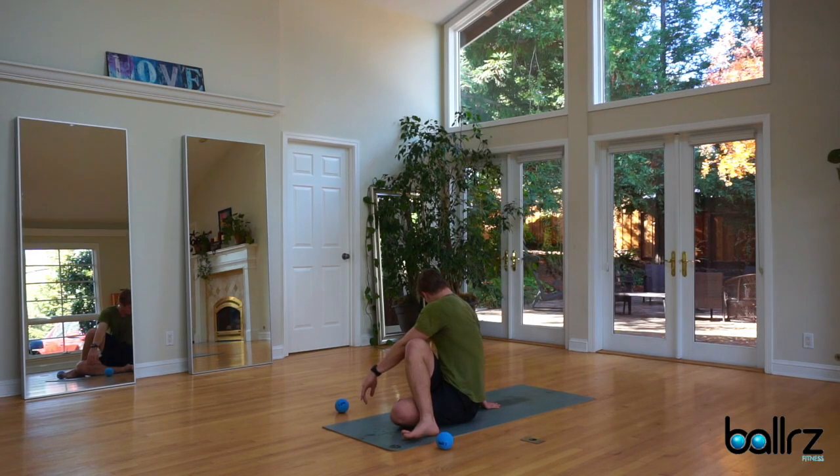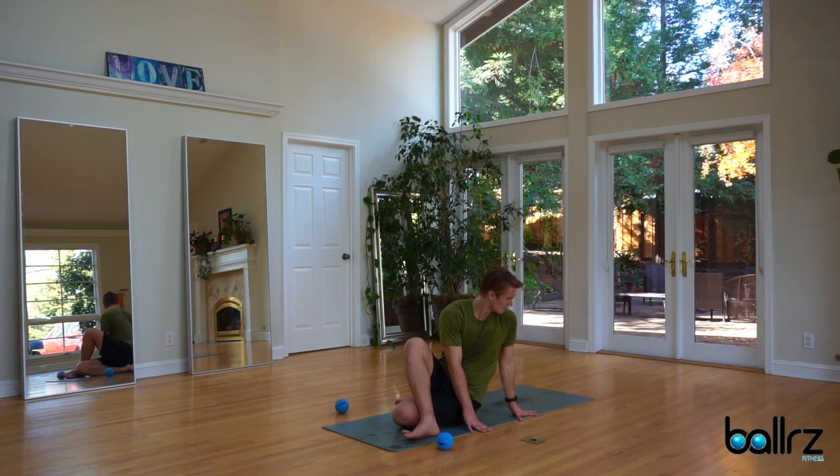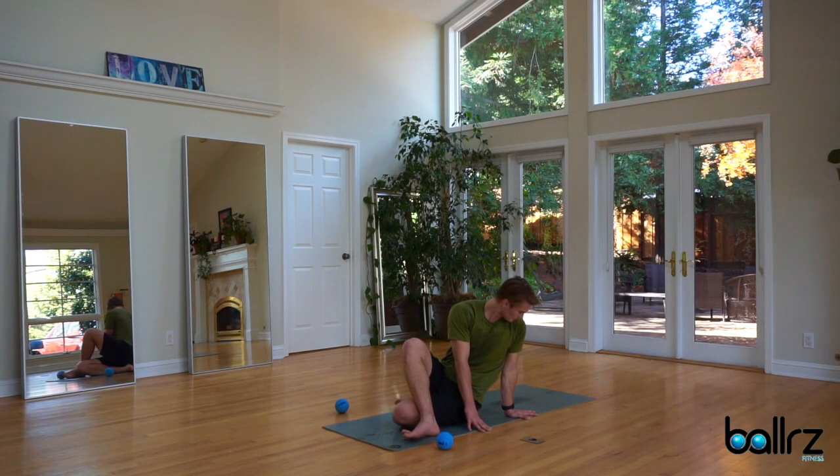Let's walk the right palm a little closer to the hip so that you can lift through the chest and exhale, twist deeper into the pose. Counter twist, arms come over to the left side. Press them into the floor and really press into that counter twist. Let's find some space in the spine.